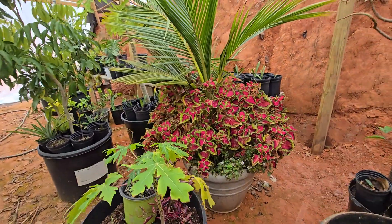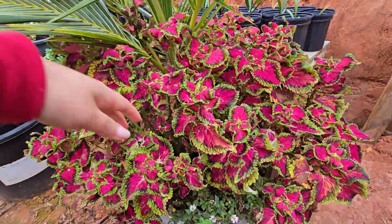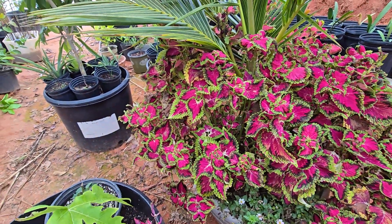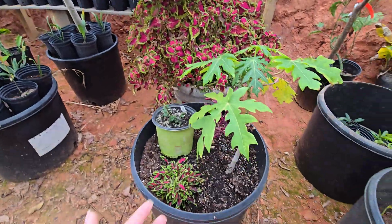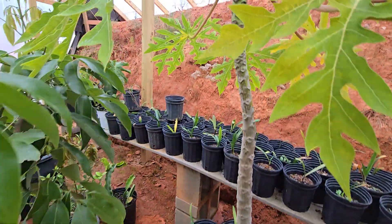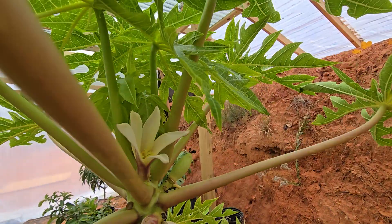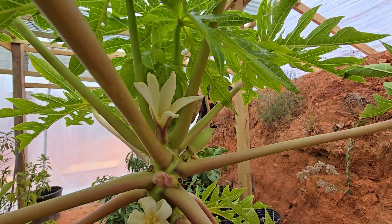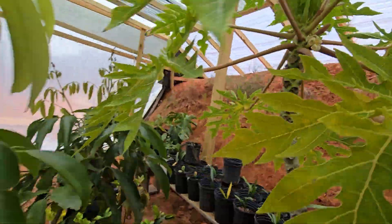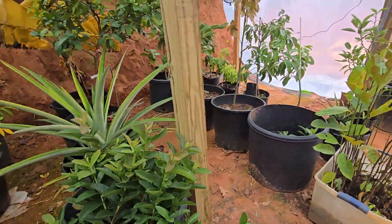The coconut palm is doing great in here. This is a coleus doing great — I just want to overwinter that so I'll have it in the springtime. A couple things in pots: the papaya seems to be doing great over here, it has a new flower coming out and a brand new one right here that just opened up. That fruit is still hanging on, which is a good sign — it hasn't dropped due to any stress.